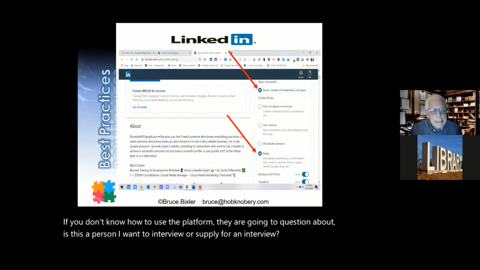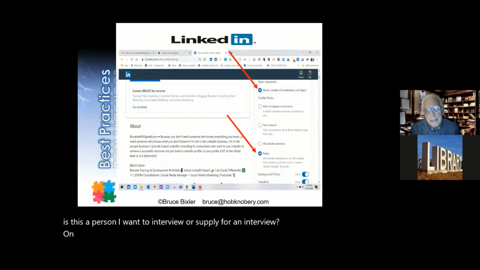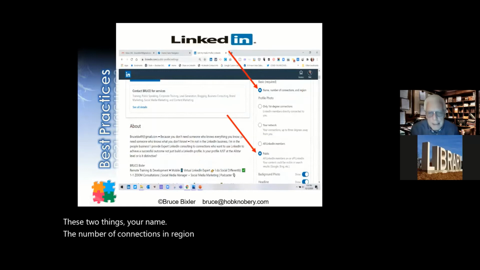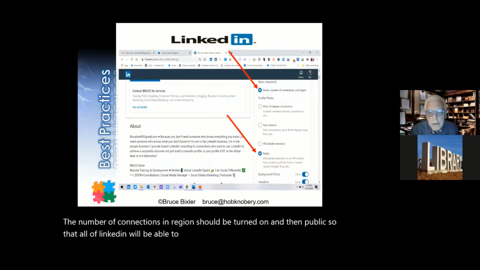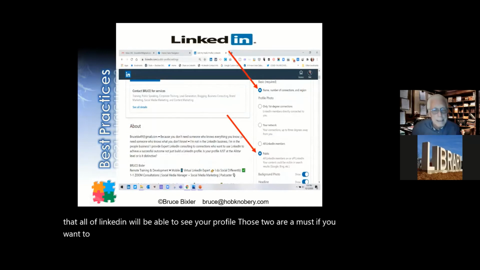On the settings, here is how to edit your LinkedIn profile settings. These 2 things, your name, the number of connections, and region, should be turned on and set to public, so that all of LinkedIn will be able to see your profile. Those 2 are a must if you want to be visible, not only on LinkedIn, but on Google.